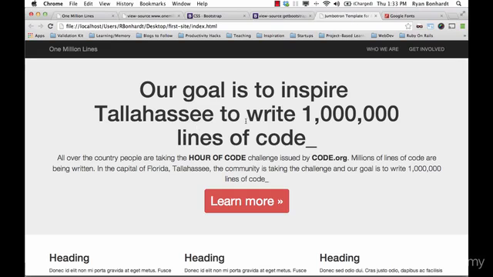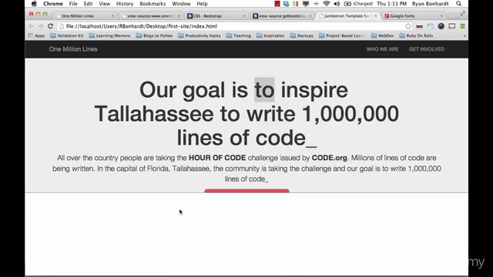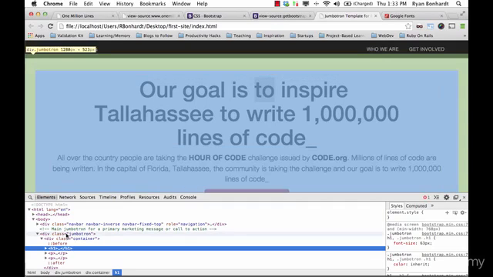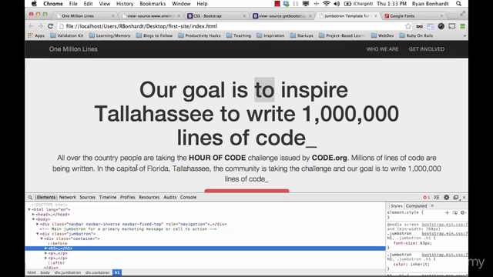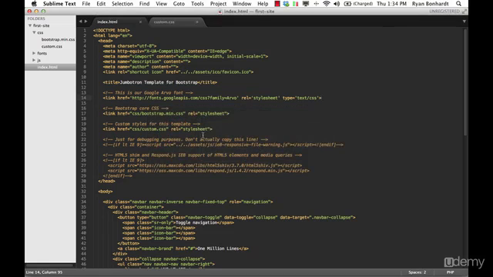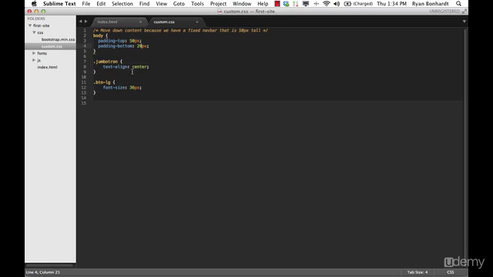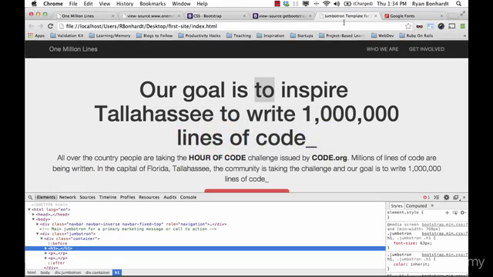And we want it to be for the H1 tag in this div up here with the class of Jumbotron. So .jumbotron, H1 tag, font-family Arvo. I'm also going to put Courier New in here. Or actually, we'll do Courier. And boom. And now we should be able to go over to the site.